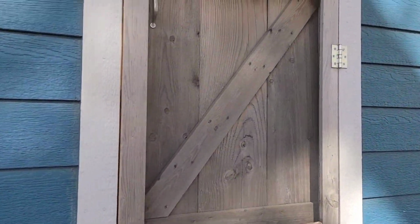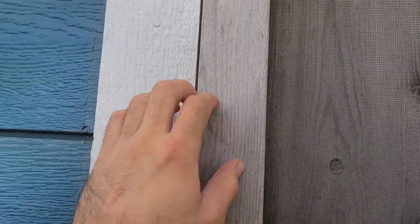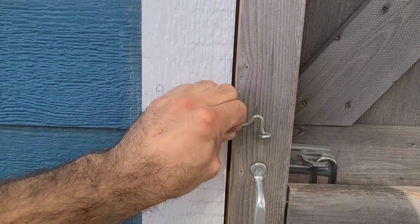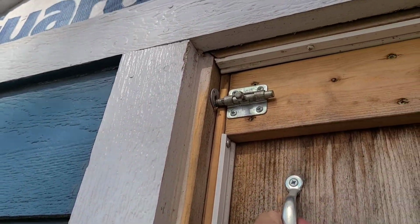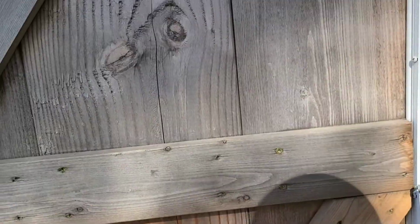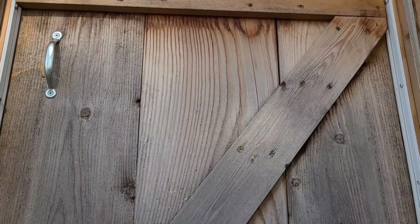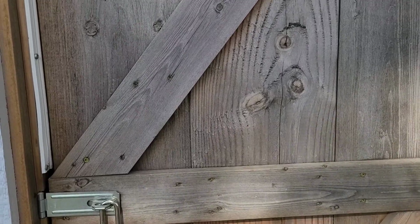Anyway, you can see, hopefully in the video, how dried out it is, very dry and kind of gray, weathered. Just for example, this hook used to fall right in, and now you really have to stretch it to get it in there. And that used to line up and lock in, and now that's a stretch. You can see the big gap here. And each of the seams is kind of a large crack now where I can see light through and feel the draft in the winter. So I'm gonna get a few supplies and we'll get this thing covered.